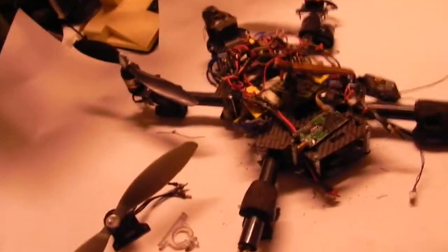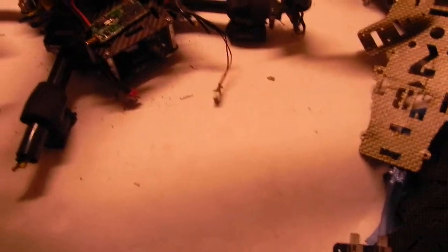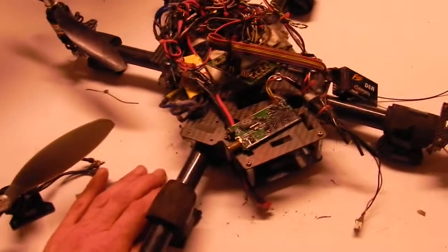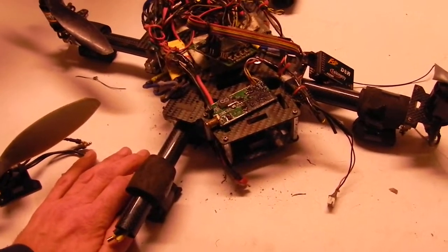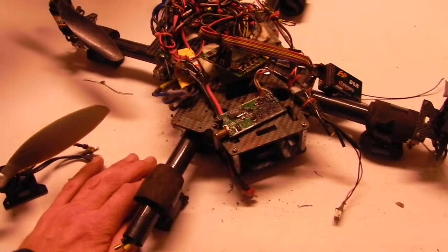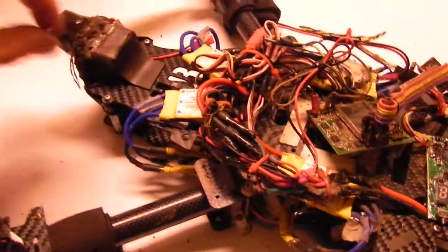Huge crash on Sunday. Three of them actually, and my wiring stood up pretty good. But on the third crash, it was a 60 to 70 foot drop from, I think it was a signal lost, but it could have been because of the two previous crashes. One was a head first crash into the mud, and you can see the mud still on there. I have to take off the mud.